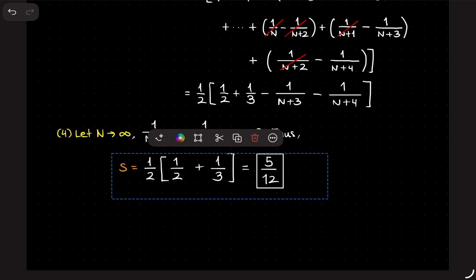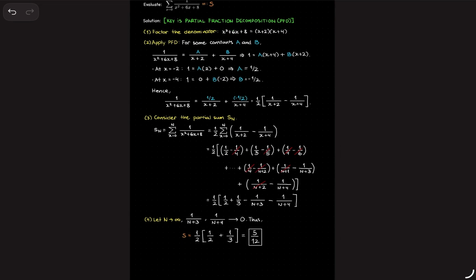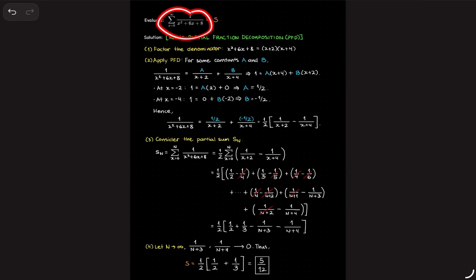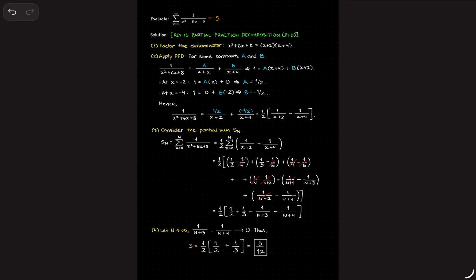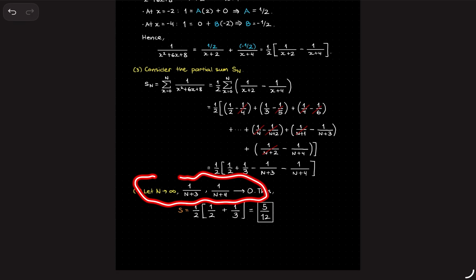It's a pretty nice problem. It's kind of tricky at first because we have an infinite sum, and expanding it initially would be problematic. But all you need to do is to know partial fraction decomposition, apply it to be able to rewrite this in terms of this, apply this process, which we actually call telescoping sums, to obtain this simplified form, and then from there just use this fact here so that we'll obtain 5 over 12. That is the answer for this problem.